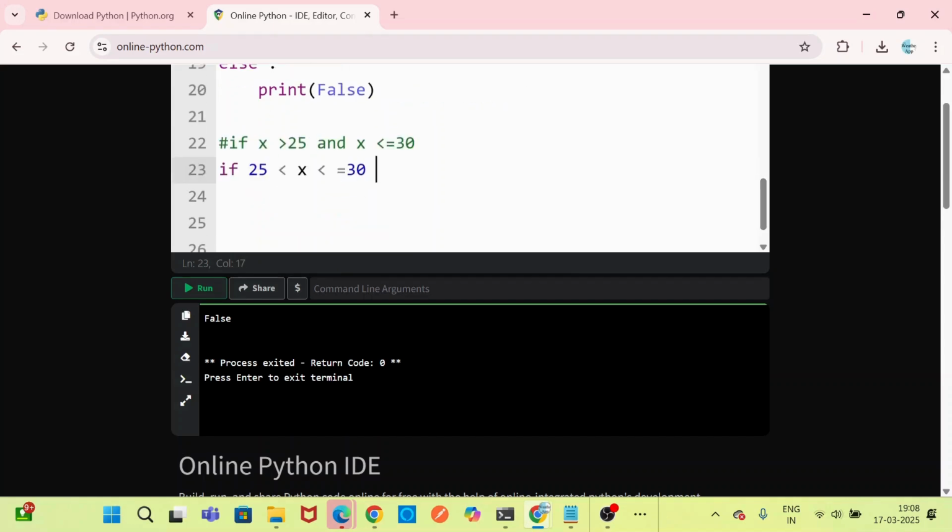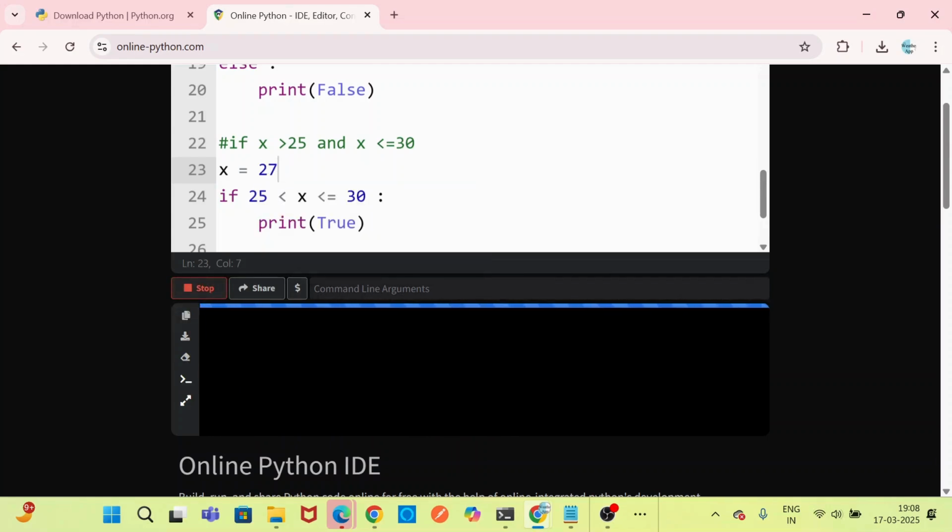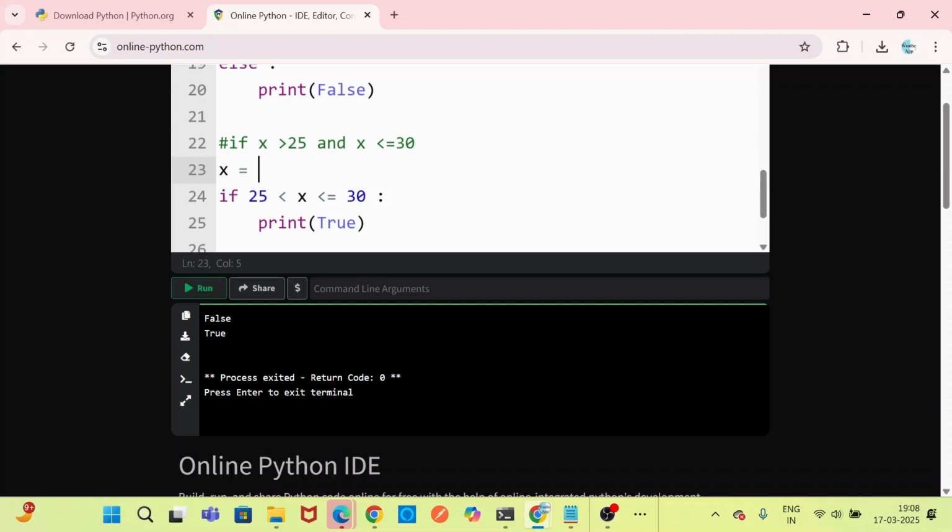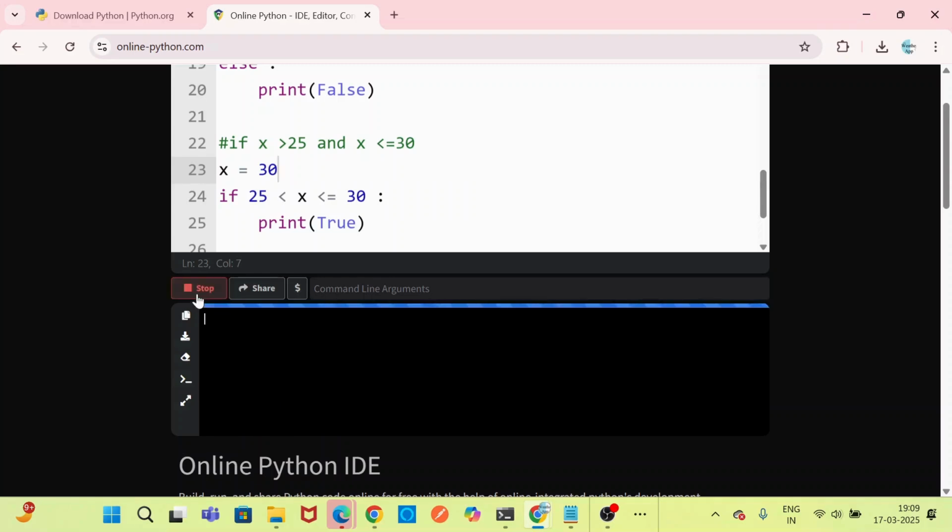This will also work in Python. So what will print? We can reassign x here to 27. Suppose we put it at 30, and what is the answer? It will print true.